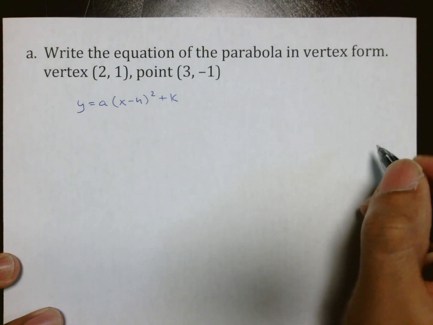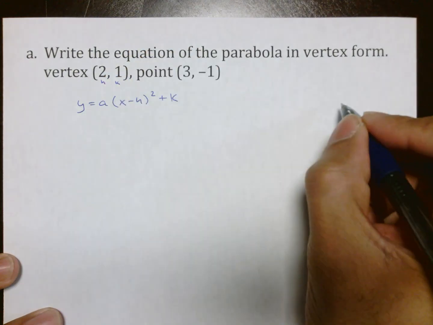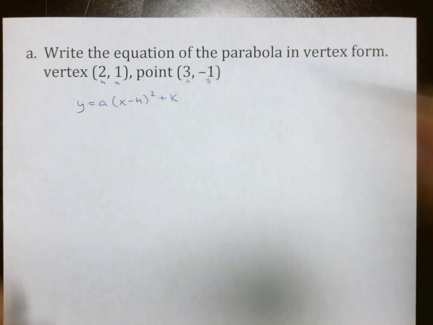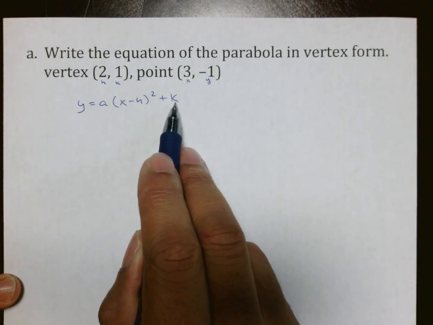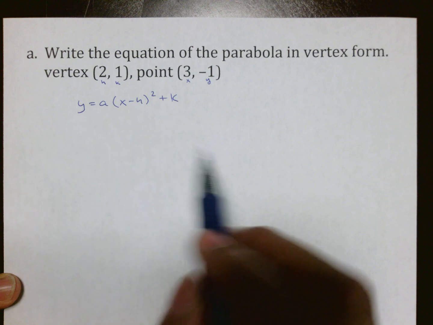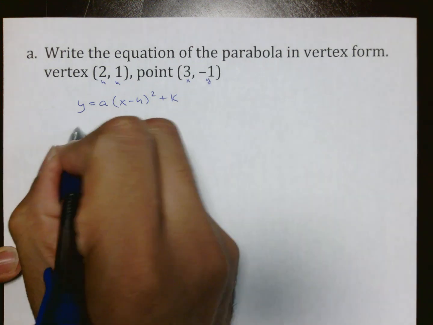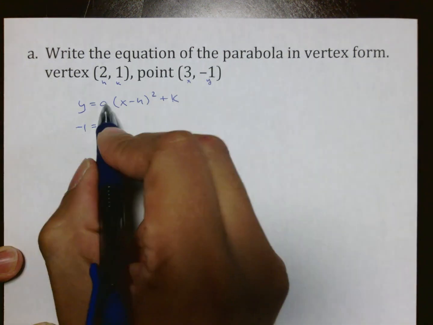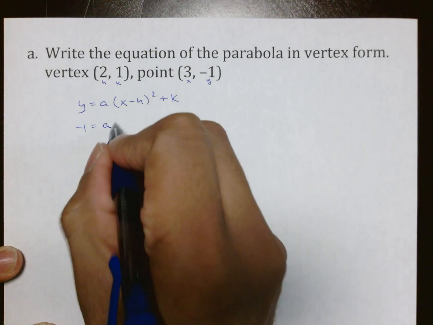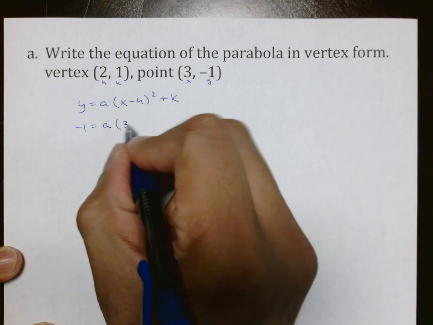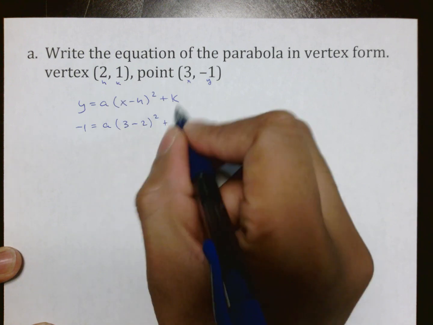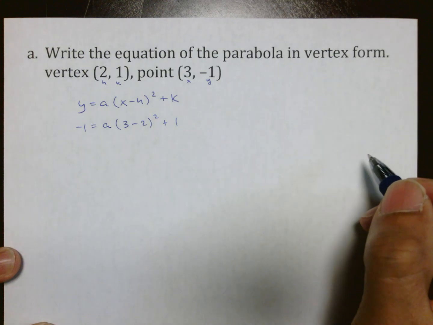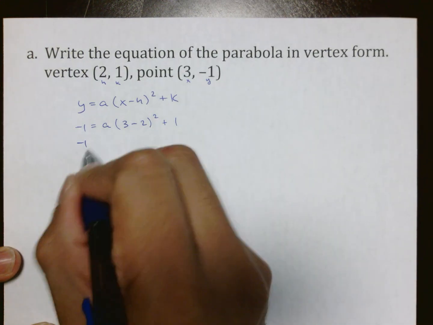So y equals a times x minus h squared plus k. We would then have to remember that the vertex is your h, k, and that this would be my x, y. Again, your vertex by definition is h, k in vertex form. And so all you do there is plug in your numbers. So y is -1 based off of what I have. A we do not know, that's what we're looking for, times x is 3 minus h is 2 squared plus k is 1. You then simplify as much as you can, which means go to the inside first.